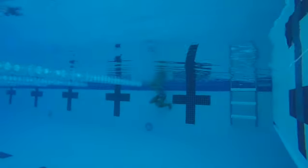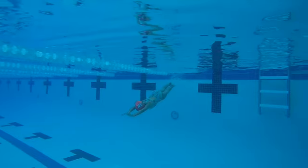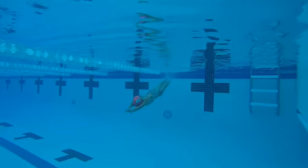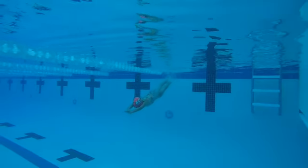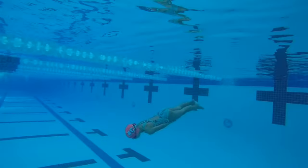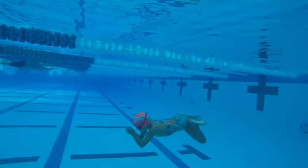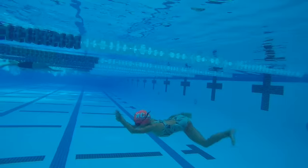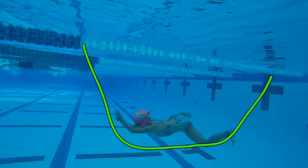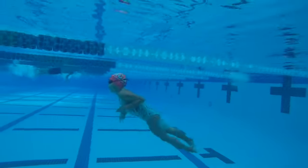Looking at your breaststroke here underwater in slow motion. Good push off, but maybe pushing a little bit deep, and the head is a little bit up. You're really trying — good arm pull. Sometimes we like to get a dolphin kick first, but we didn't quite get a dolphin. Too deep, and right here we're breaking out and ramping up a little too steep. We went a little too far down — we'd like that breakout to be more of a direct line to the surface.